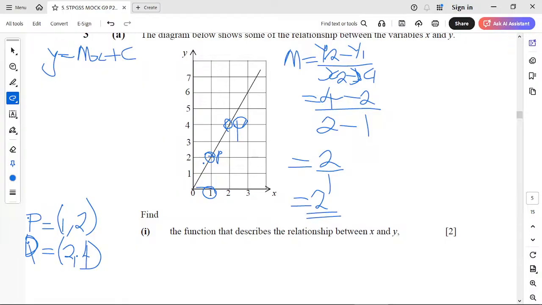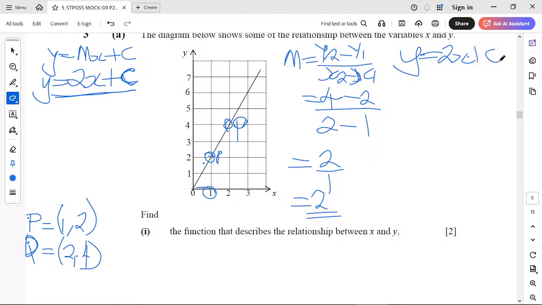So we can come here where I've got the frame for the function, which is y is equal to mx plus c, where the gradient m is 2, so we have 2x plus c. Now, the next point we need to find is the value of the constant, which is c. To find it, we use the frame of the function we have come up with, y is equal to 2x plus c.